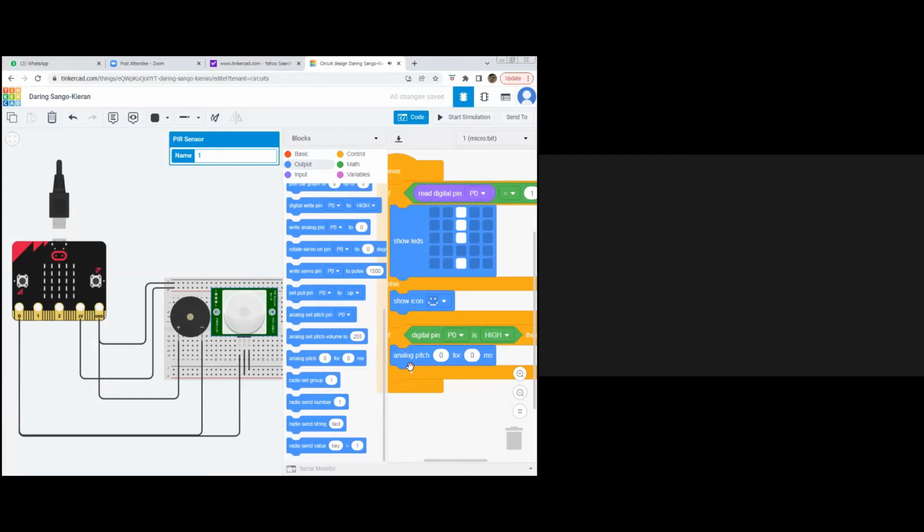And you can set your pitch and the time to play from the numerical values in the block.